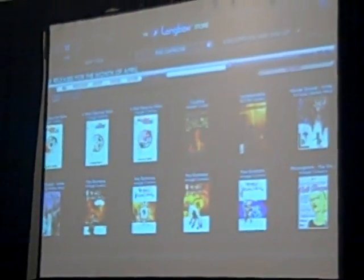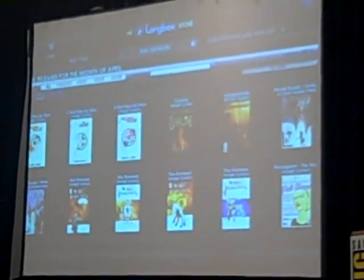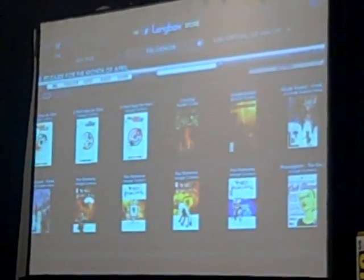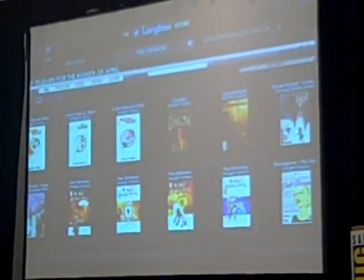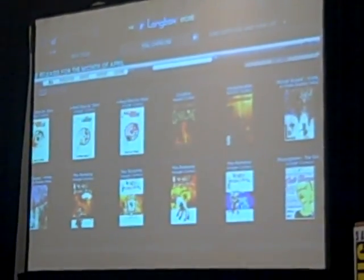But if a person was just to put out a digital version of their comic, it's about a 2-minute process. We do all of the trafficking and validation, making sure that it's compatible across all platforms and all devices that we currently support, making sure that the IP security stuff is in place, and et cetera, et cetera. Because again, you want to make this as low risk for the publishers as possible.